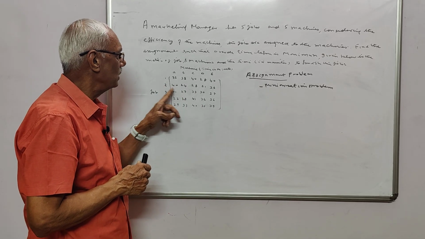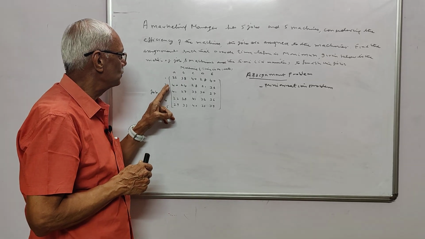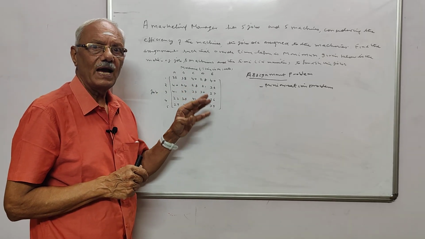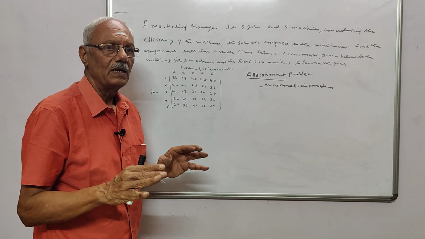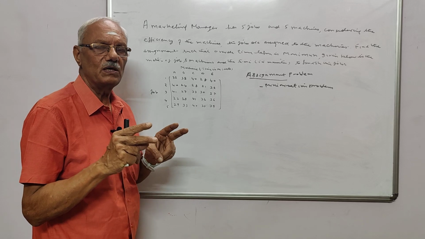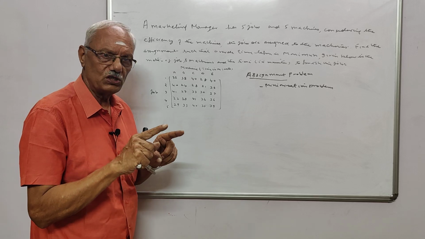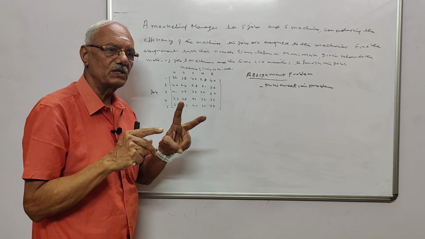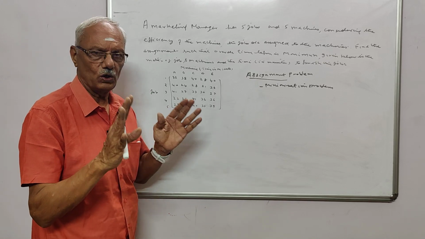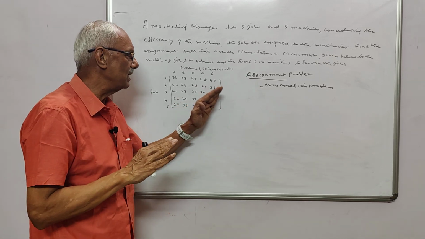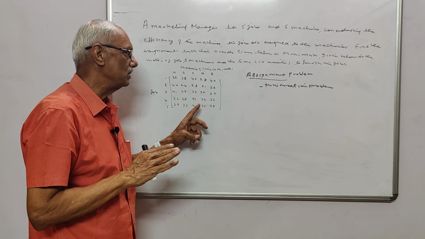If you take job 2, sometimes it may so happen that you may have to give the 2 jobs to the same machinery, as per the elements given here, but that should not be done, because the assumption that we make is 1 job, 1 person, 1 job, 1 machinery. 2 jobs cannot be given to a single person, or 1 person cannot do 2 jobs. So with that assumption or condition, I should say, we should do this problem.